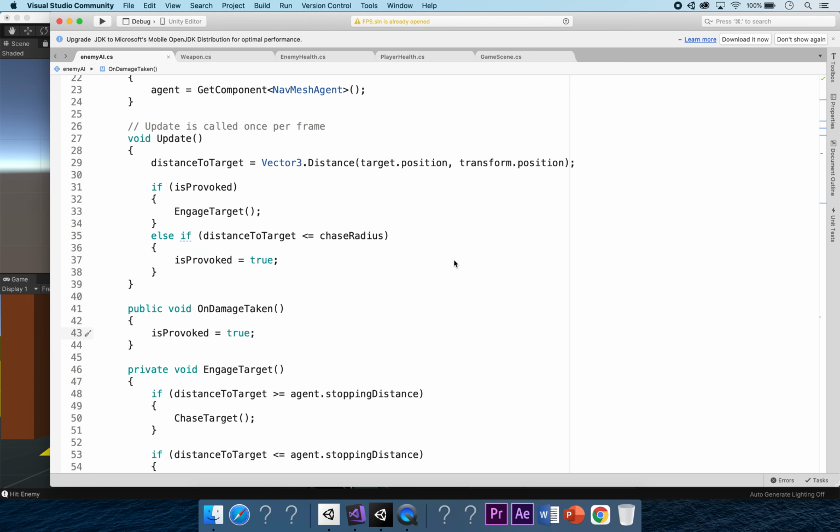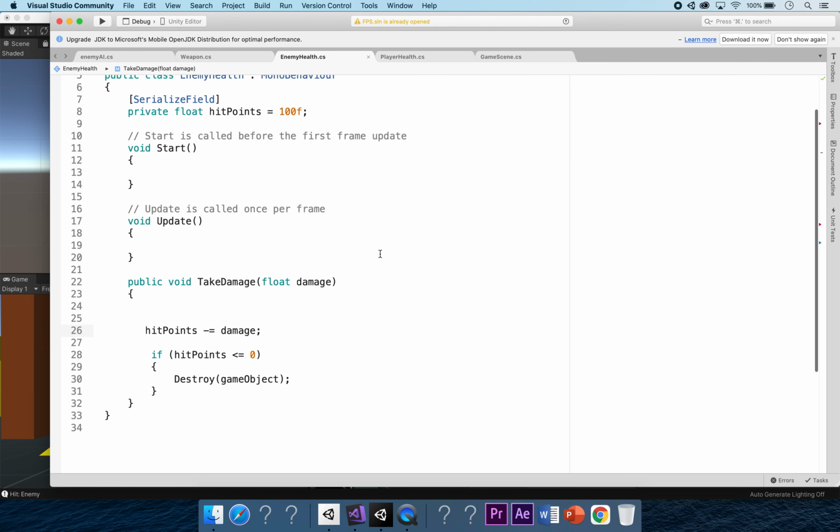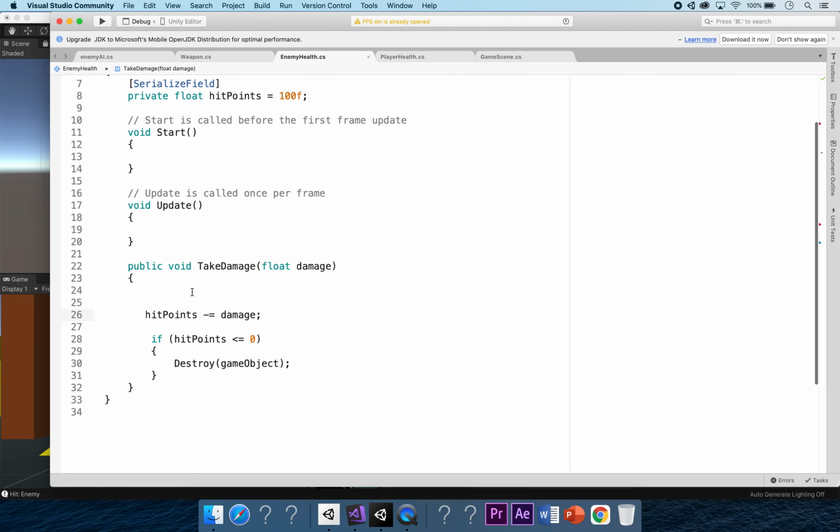So if we save that, our enemy is provoked, but that affects our enemy health, doesn't it? Once he's been hit. So if we pop over to EnemyHealth here, we can use our TakeDamage float. This is how our enemy gets hit.